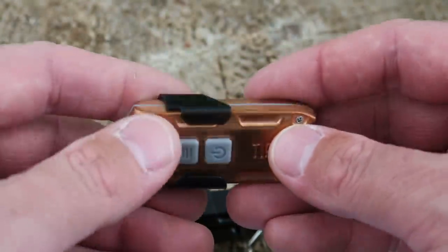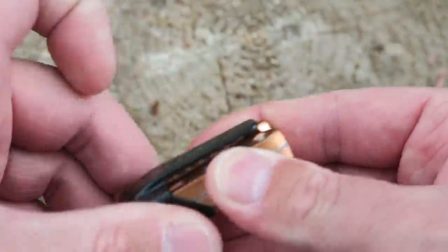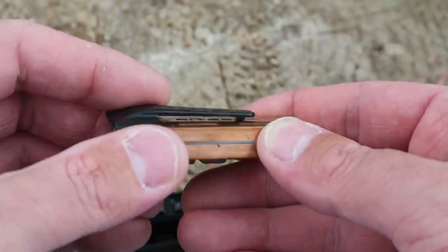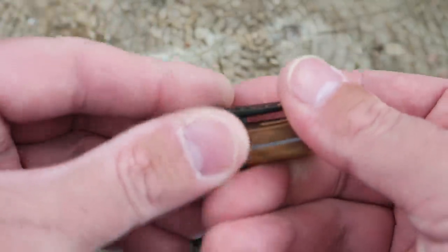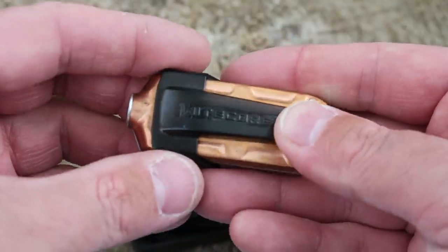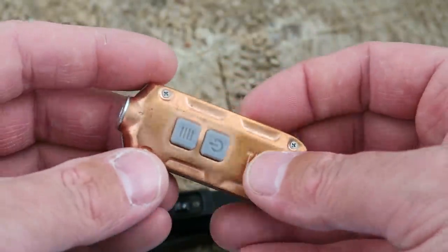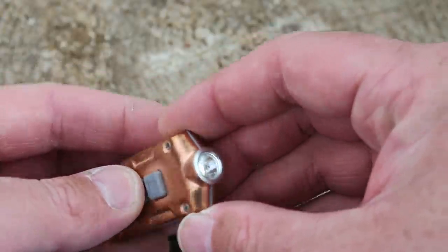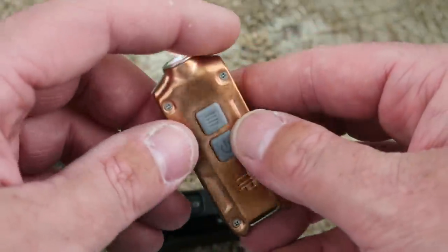The original Tips came in different colors — this one happens to be the copper color and you can see it's starting to tarnish a little bit. I never really did like the pocket clip on the original Tip, although it never broke on me. It is USB rechargeable but there's no cover — the clip essentially serves as the cover when it's on there. It's nice that you can put it on the brim of a hat to turn it into a headlamp. You hold the back button down to get to your lowest level and hold the front button down to get to your highest level, which on the original Tip will stay on at 360 lumens.